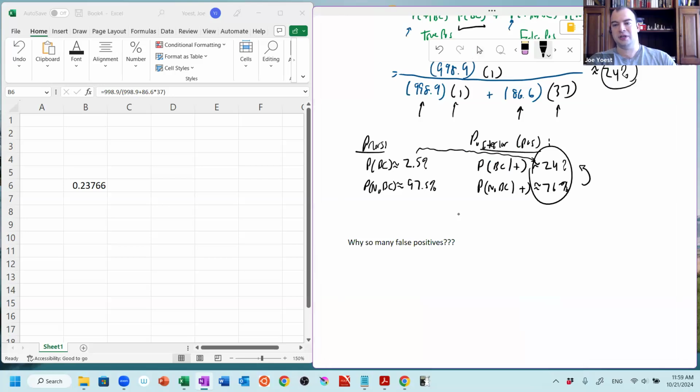And in fact, this is pretty standard across anything that's a screen. Anytime you go to a doctor and say, I don't have any signs or symptoms, I don't have any good reason to suspect I have this disease, but we're going to get screened for it, if that screen comes back positive, it's probably still pretty unlikely you have the disease. That's just an indication for maybe some follow-up and some more expensive testing.